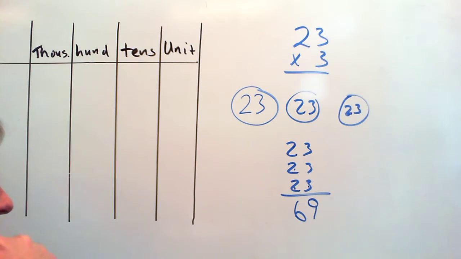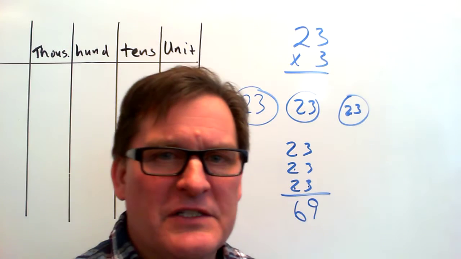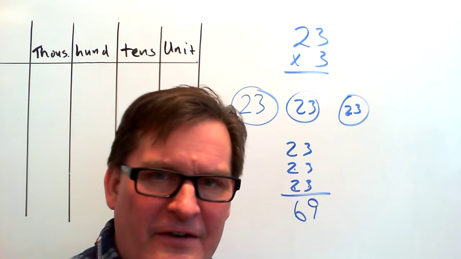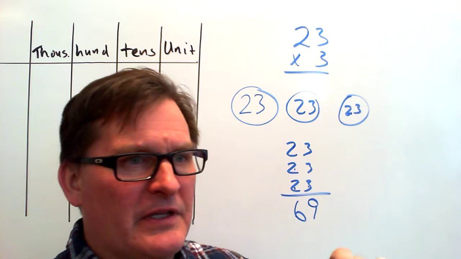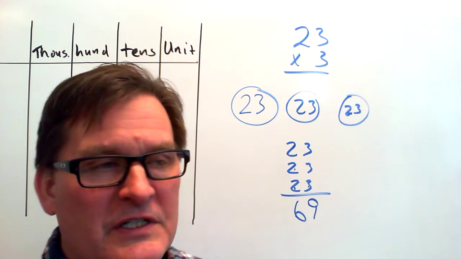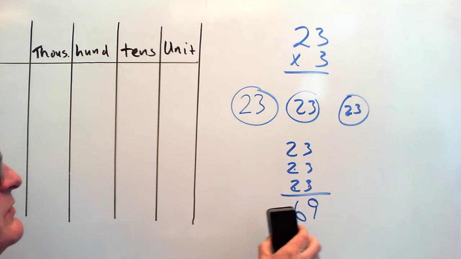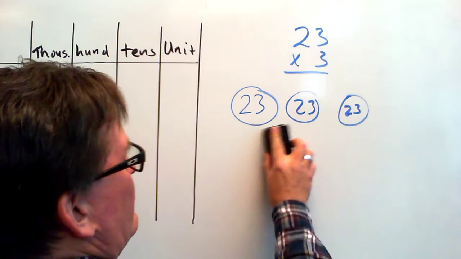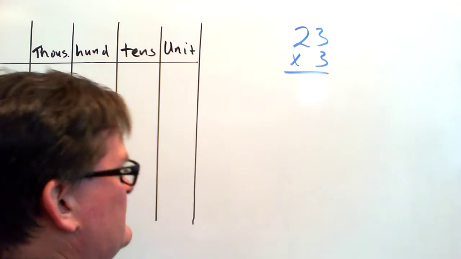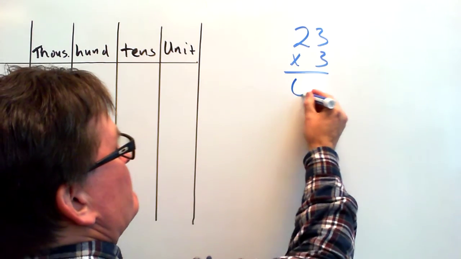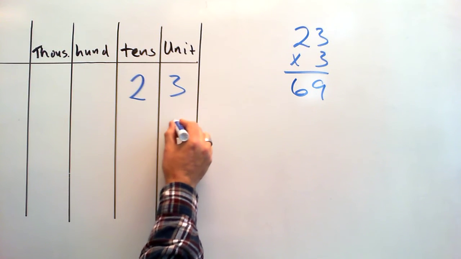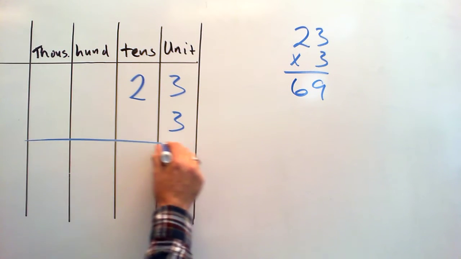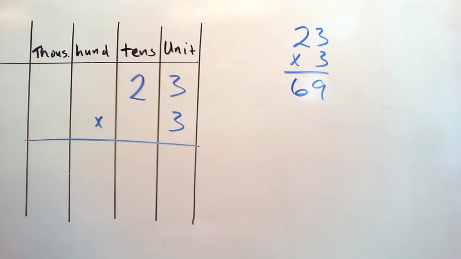There are lots of algorithms for multiplication. We're going to focus on the standard algorithm because it ends up being the most efficient in the end, and it has the ability to handle the most complex situations with the most ease. So we're going to use that. So we know that 23 times 3 is 69. We've already determined that. Now let's throw it into the standard algorithm, and maybe this is review for you. If so, that's great. 23 multiplied by 3.